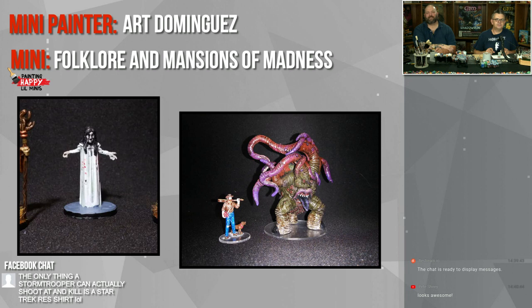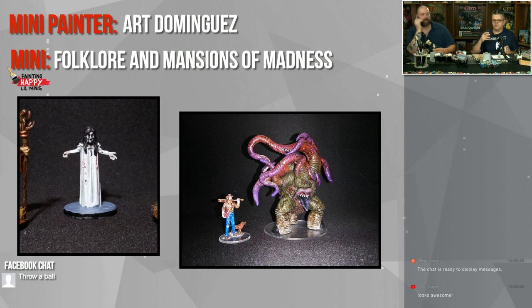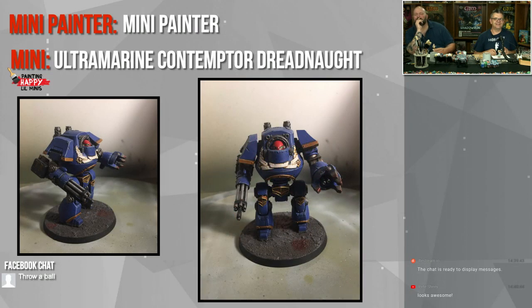Art Dominguez. Folklore and Mansions of Madness. Nice. Very Cthulhu-esque. These are some things that would send me mad. Particularly the guy. I think that guy's got a guitar over his shoulder. That's just the worst. That's enough to drive anybody crazy. That can warp the neck, so you really should carry that in a case. But apart from that, the miniatures look amazing. Everything's fine. That looks great. Nice work, Art.